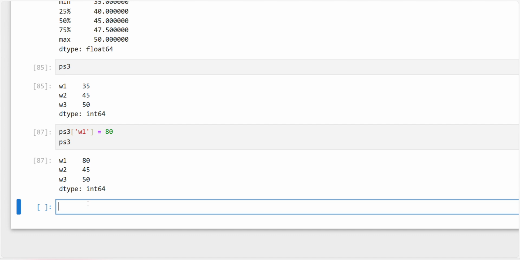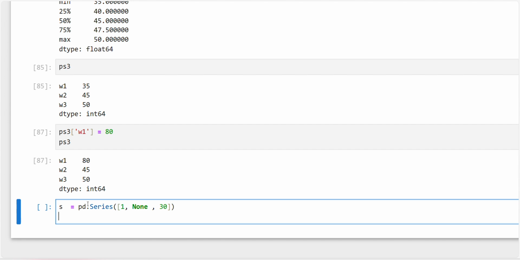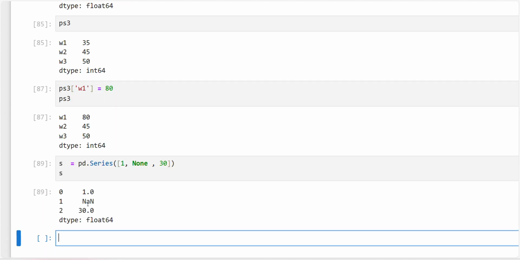The next one is that if your data set is having null values. Suppose I'm going to have a data set like this, where let me directly create my series like pd.Series, where for this series I'm going to have the value 1, then I'm going to have None, and later I'm going to have 30. Now I want to know how many null values are there, whether my series is having null values. If I want to fill that null value, how to fill it, how to drop it, all these things we can check. Now this is my series.